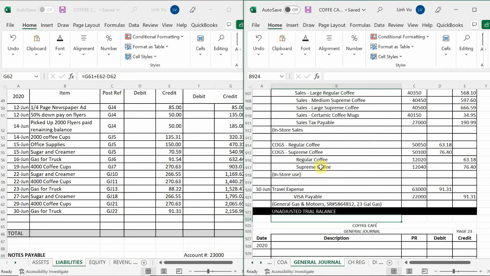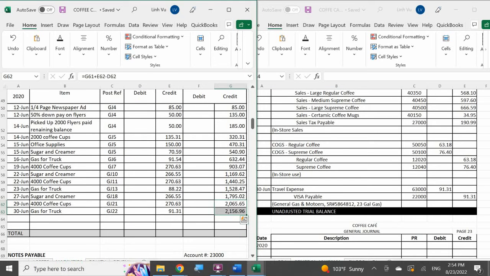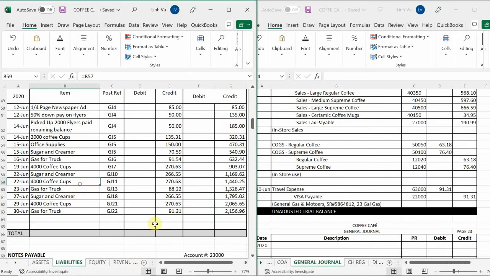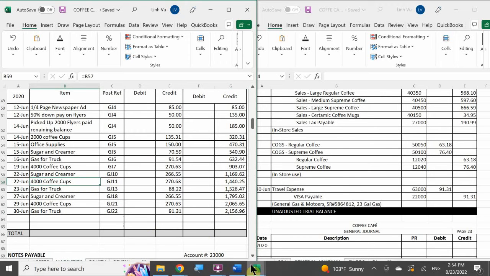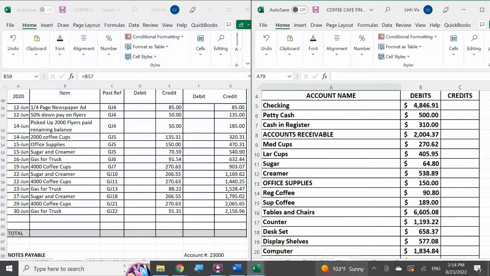The reason why we need to keep the journal here is so that we can make sure we match our ledger in case we made a typo in the ledger. Now, the ledger is what you actually predominantly need to do the unadjusted trial balance. So again, the journal is only there in case we need to correct anything that's in the ledger. And all you need is just the ledger and your financial forms. So here it is.